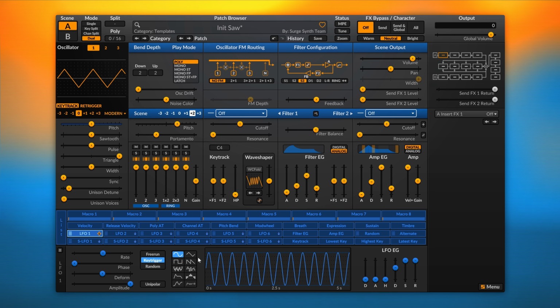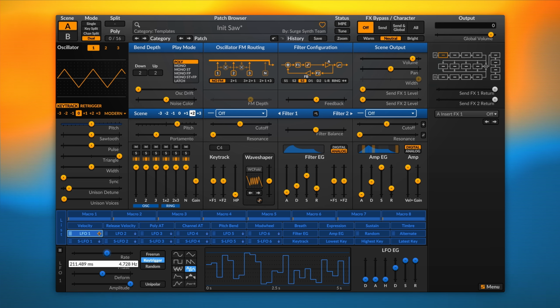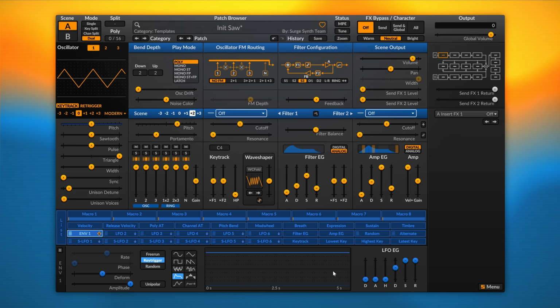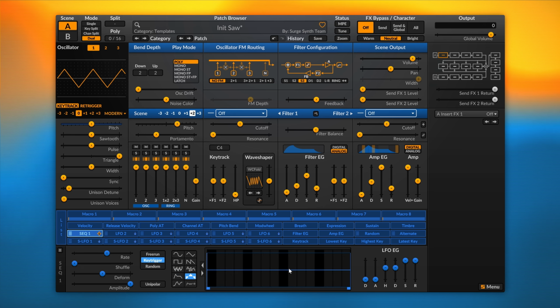We have standard LFO shapes like sine, triangle, square, sawtooth, smooth random noise, or sample and hold noise, plus 4 different types. The first one is the ability to draw your own envelope that can cycle, so we can use envelope curves as LFO shapes. We also get access to a sequencer style LFO where we can define discrete values.